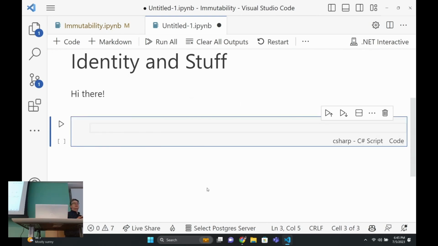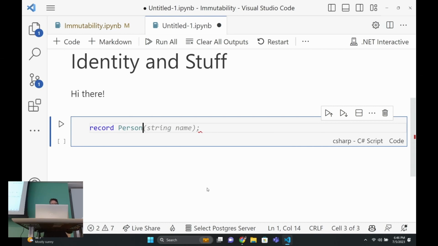Now let's start talking a little bit about immutability. Now that we know what our tool can do, let's play around with it. So in C#, there's a brand new language feature that helps us with immutability. Does anyone know what the name of that feature is? Records. Nice. So we can define a record. Like I'll define a record called person.